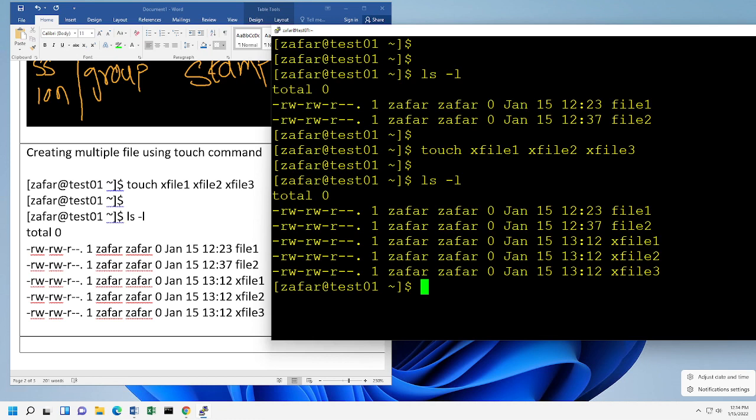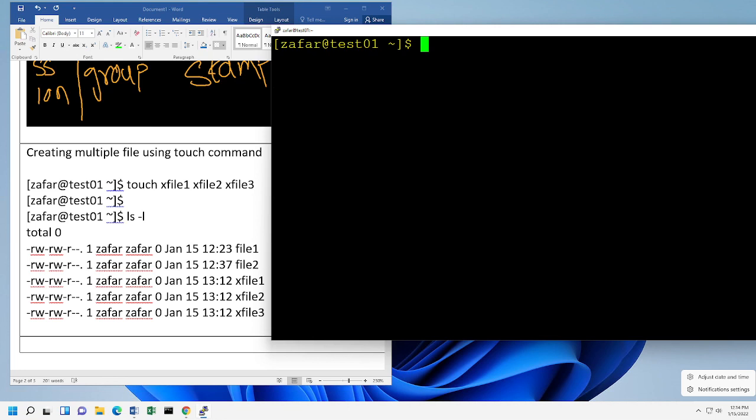So what I'm going to do is clear this. Then I'm going to do ls -l, and I'm going to say X and the asterisk. Why am I giving X and asterisk?